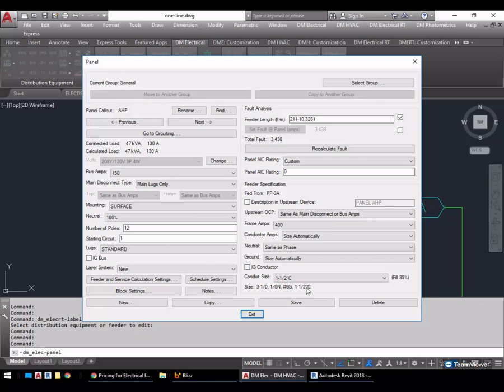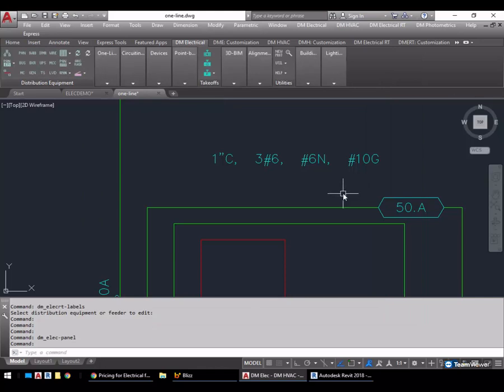And this is not the kind of setting you want to flip back and forth on in the middle of a project. You typically have a standard, and you set it at the beginning, and then everything works out fine. There's probably a couple other buttons to press, maybe run a coordinate to get everything to update. But you can move the conduit to the end of the callout there.